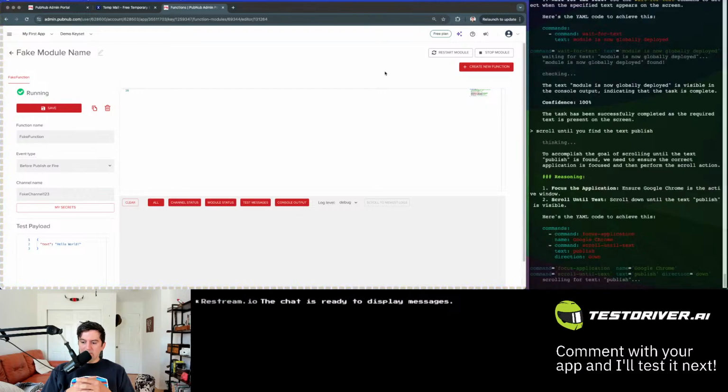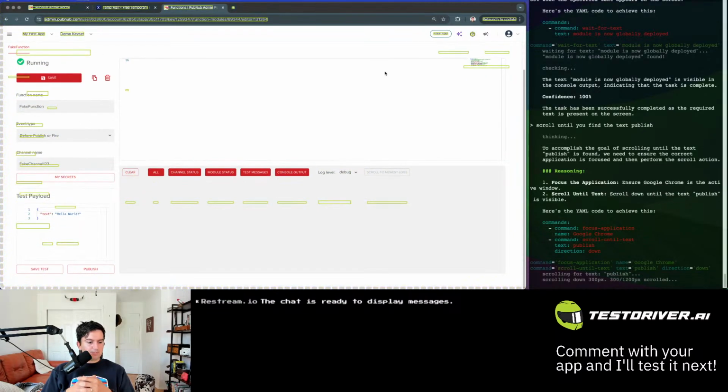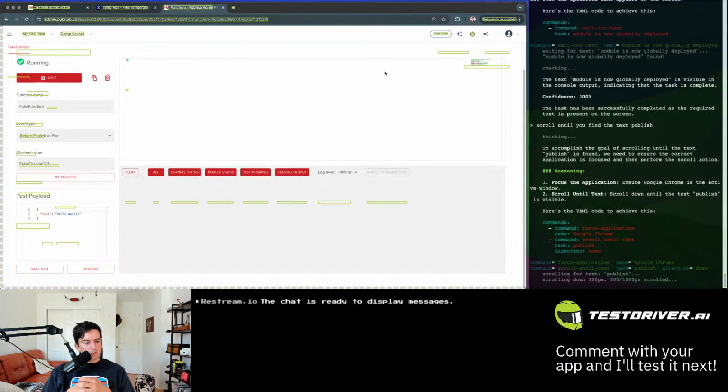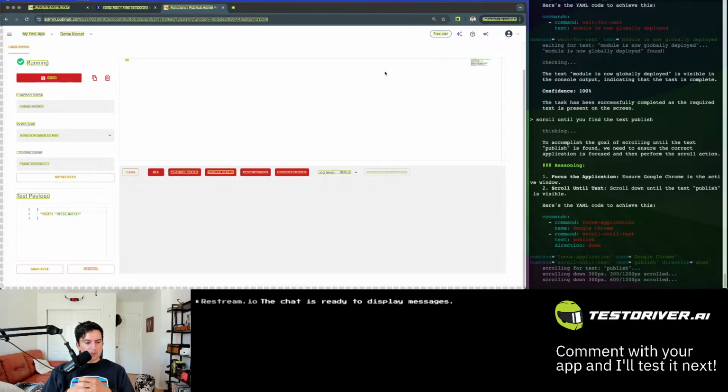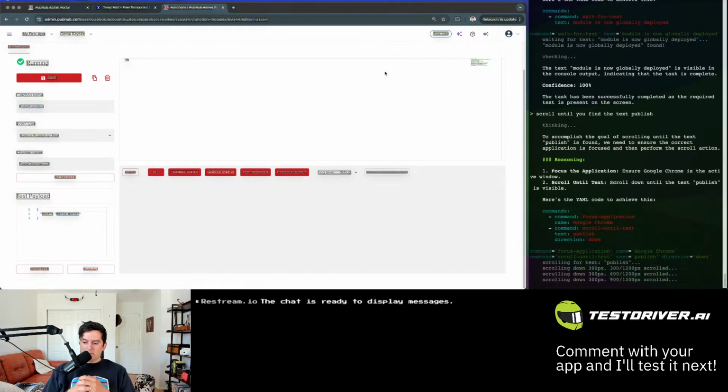So it's a good example of beta technology, but instead it will just scroll down manually. And then it will find that text publish. Okay, so see, it's now identified the text publish. That should exit the scroll. But I guess this command is having some issues here.